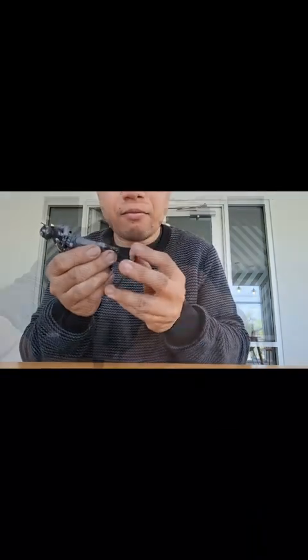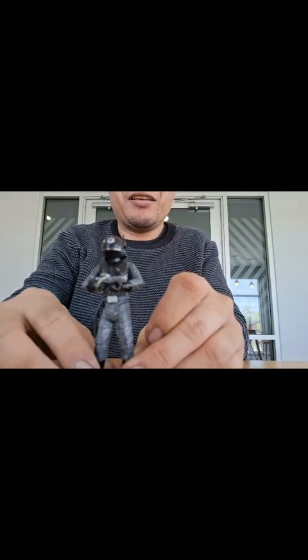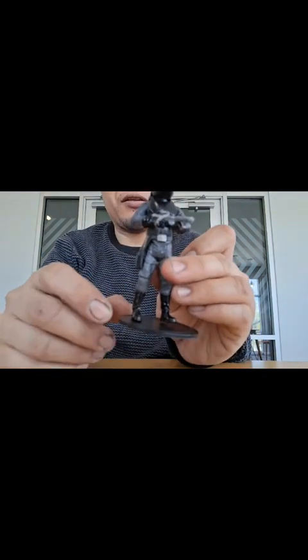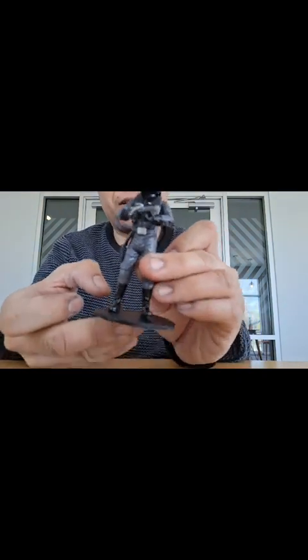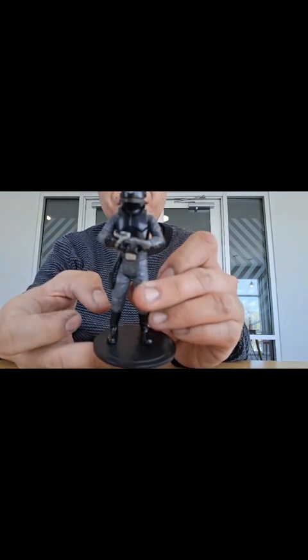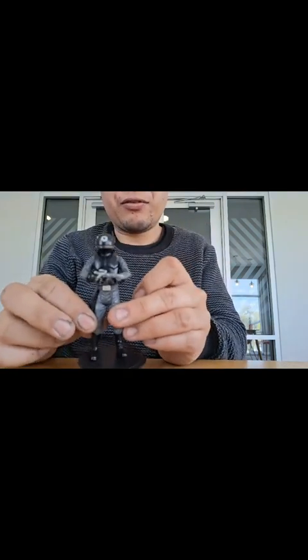So sorry, people. Anyway, where was I? Oh yes, here it is, the Imperial Engineer or Gunner. And yeah, he didn't come with a display stand, so I bought some display stands just in case for a few figures. So yeah, here it is, the Imperial Engineer. The last one I bought from Sacramento at Toy Fusion.